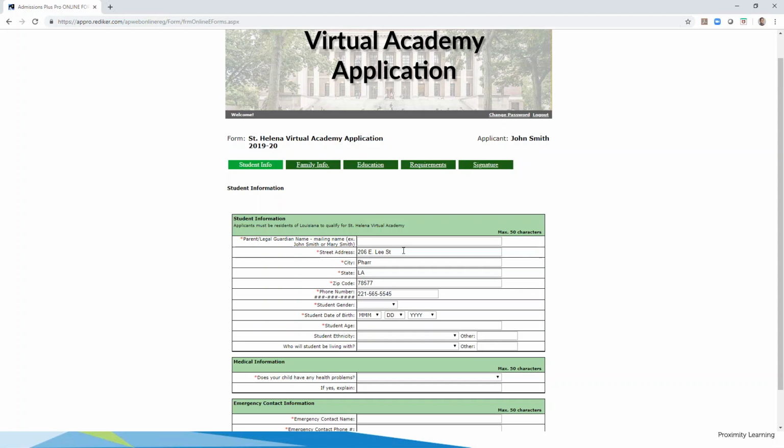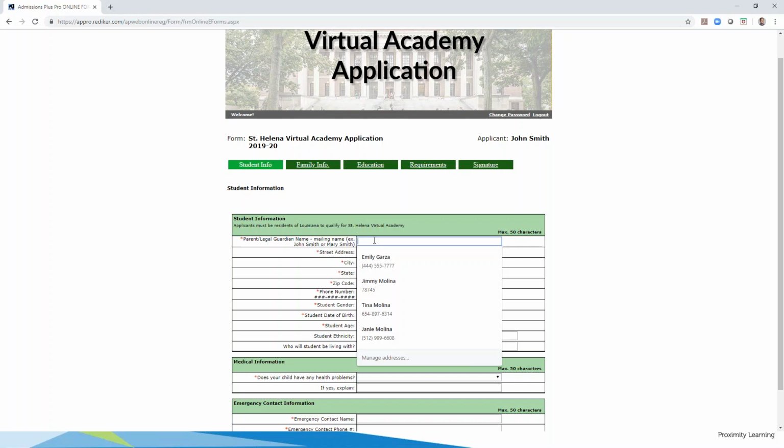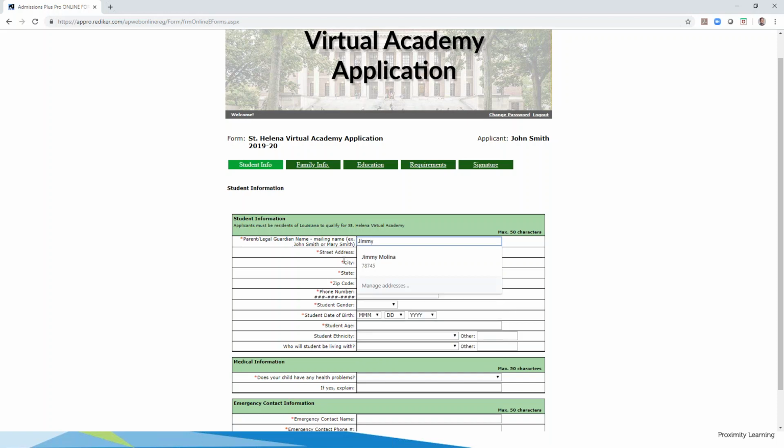And so once you click Next, then it takes you to the page where you'll need to enter all the information. So this for you should be blank. When you first enter it, the only reason there's information there is because I previously completed an application. Now the next part is you're going to want to enter the parent name or legal guardian. Okay, and yes, if you created your account and you are the only parent or the only legal guardian, then you can simply re-enter your name. I'll go ahead and put in my information.